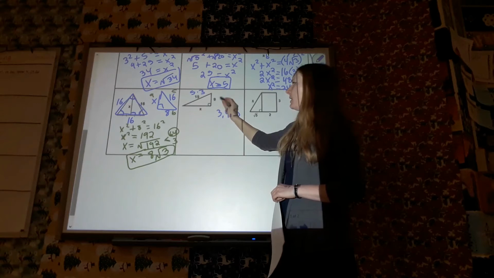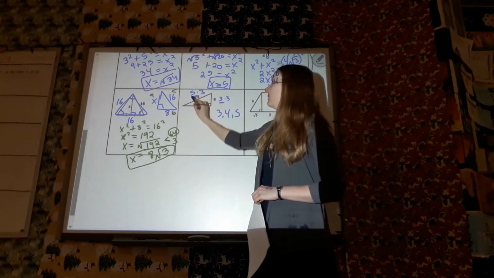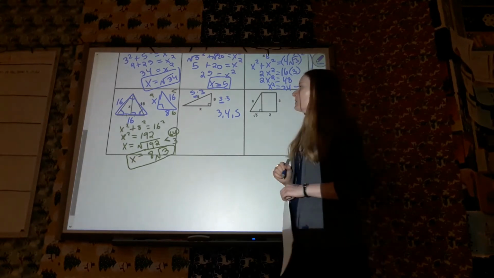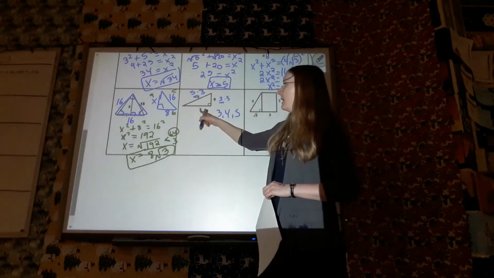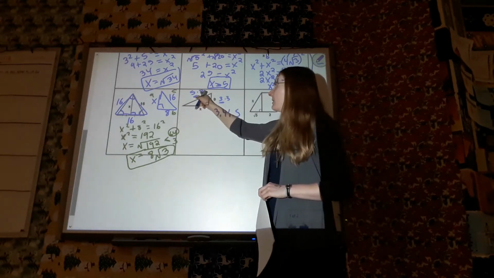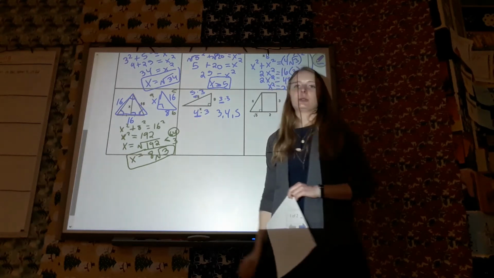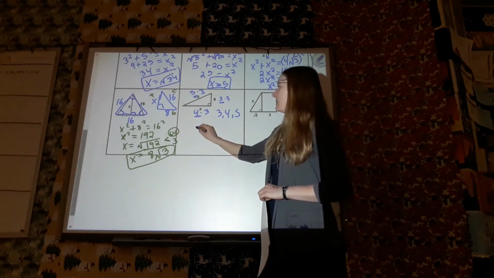And then this side right here is 3 times 3. So I can see I have the 5 and the 3, and they're both being multiplied times the same factor, 3. So I can use logic in my Pythagorean triple to figure out that if I have 5 times 3, 3 times 3, then this side must be 4 times 3 to finish the Pythagorean triple.